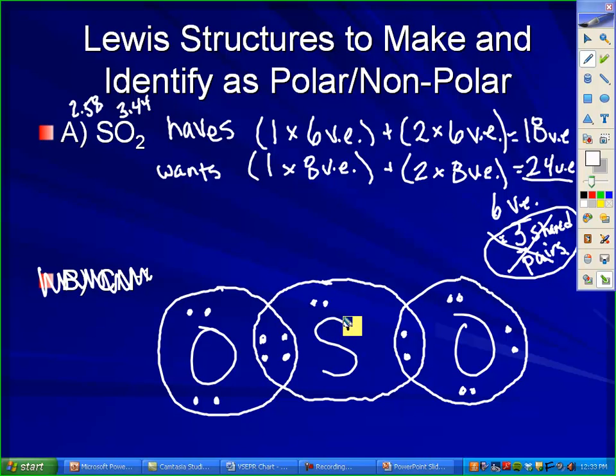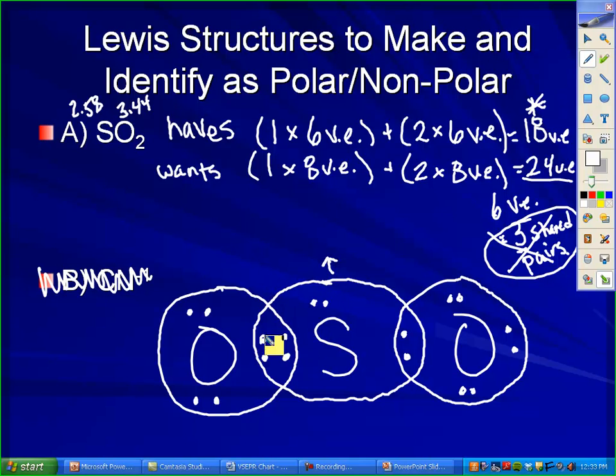So in our Lewis structure, the last thing we want to do is make sure that we have not exceeded or gone below the number of valence electrons that we said we actually have in the molecule. So we have 18. So we'll go back through and count up valence electrons: 2, 4, 6, 8, 10, 12, 14, 16, 18. So that gives us our 18 valence electrons, which is what we said we had. So that means we've done the structure correctly. We can then go and write the structural formula for this, but while we do that, let's go ahead and do the shape at the same time.